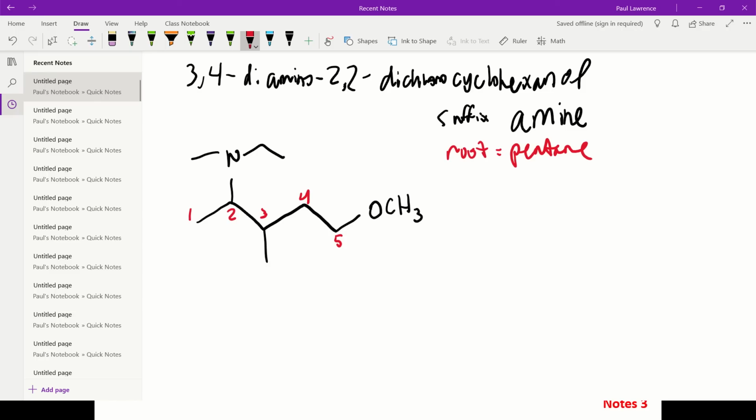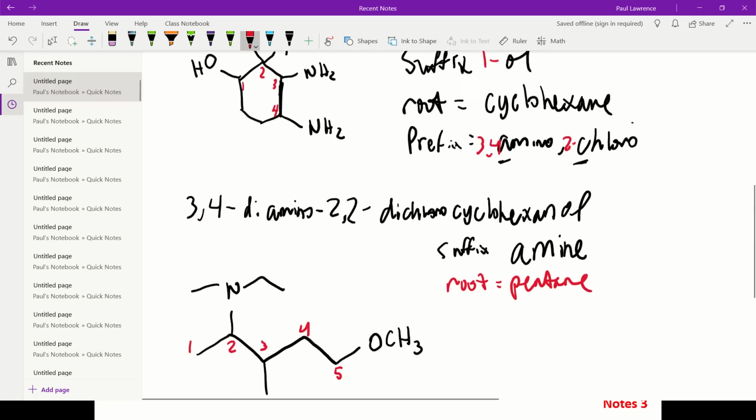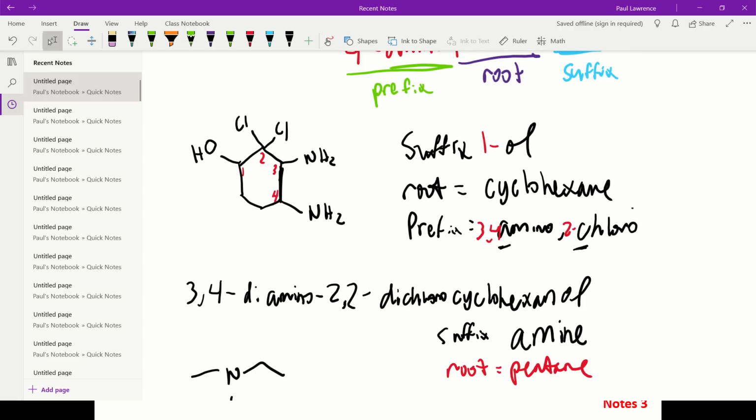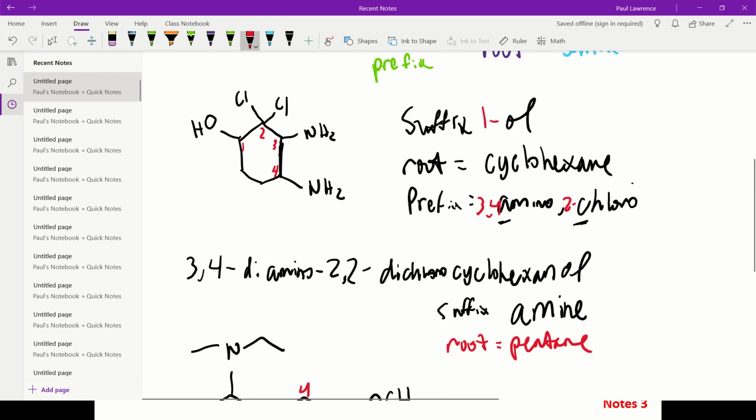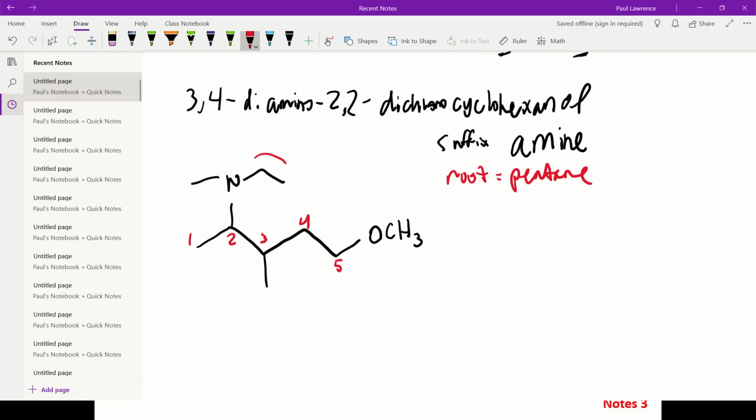But now what's interesting, what we're introducing in this particular problem is all the amines that we've looked at previously, you can see, have 2 hydrogens attached to them. 2 hydrogens on that molecule, 2 hydrogens on that molecule. Now look at this one. We have an ethyl group and a methyl group. So no more hydrogens. So how do we name that when there's alkyl groups coming off of the nitrogen? So that's our next principle that we're going to learn.